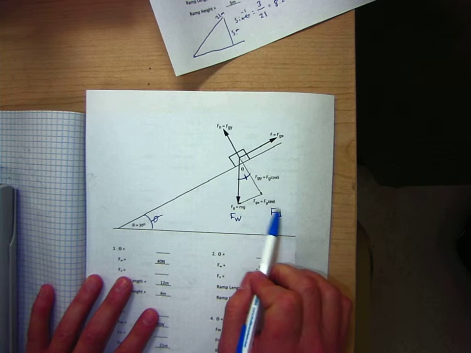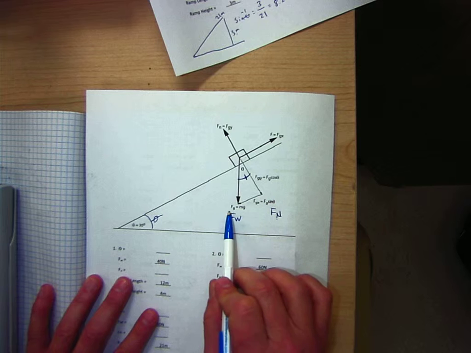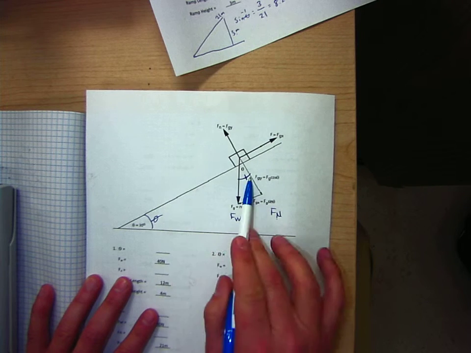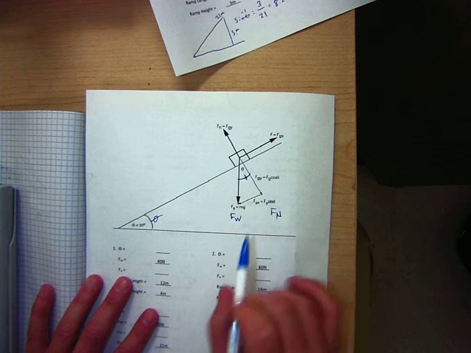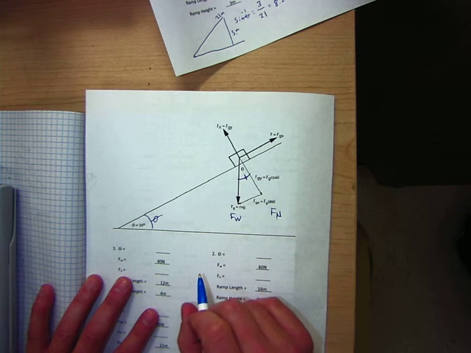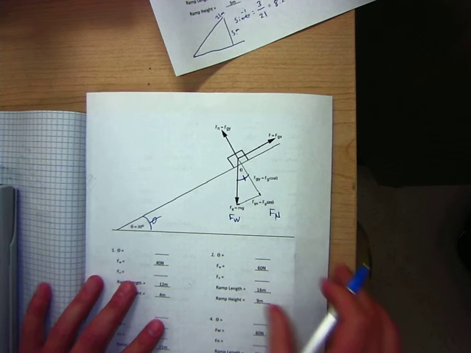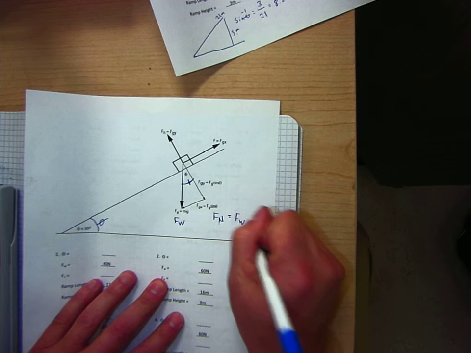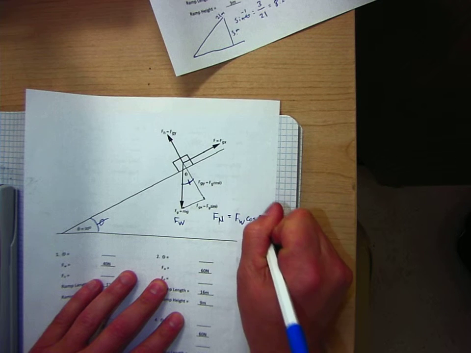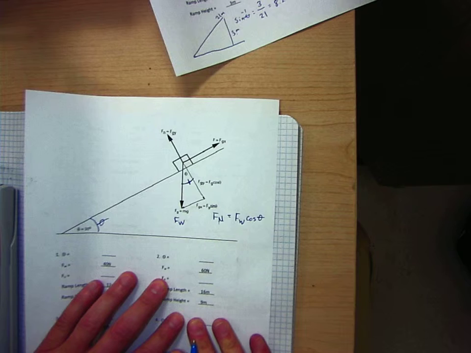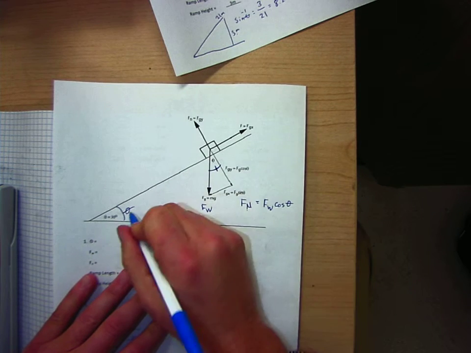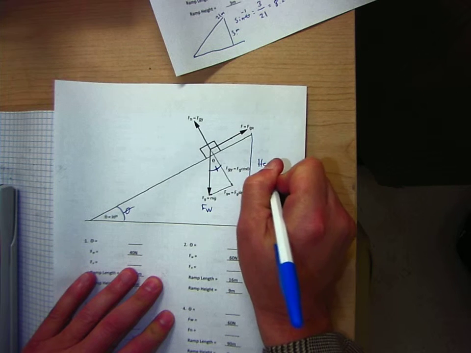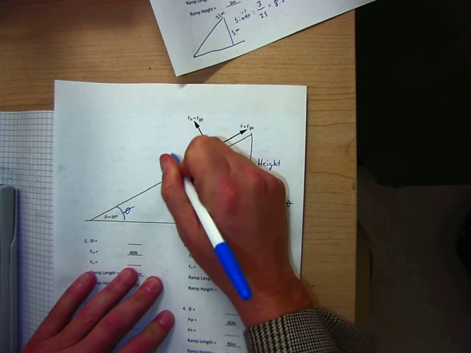So force normal is less than force weight, and this is determined by this angle here of the ramp compared to the difference between the normal and the weight. Now, to find mathematically what the normal force is, it's simply equal to force weight times cosine theta. Now, to find the angle, you have to take the height and put it over ramp length.